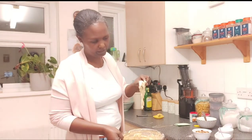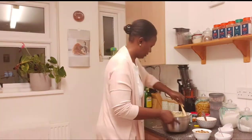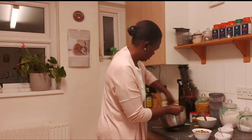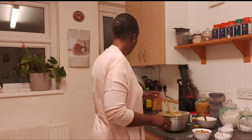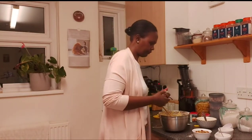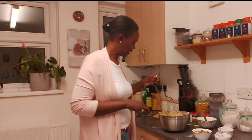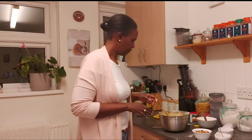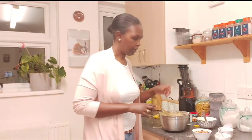Your banana bread mixture. I don't usually use the custard sugar, and it is a little bit dense for my liking, so I will just add a little bit of butter.